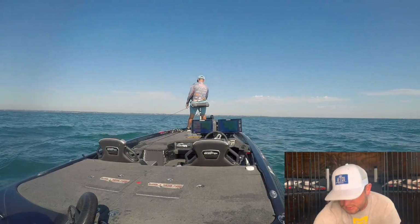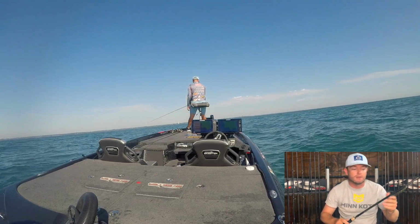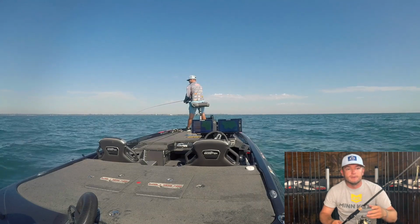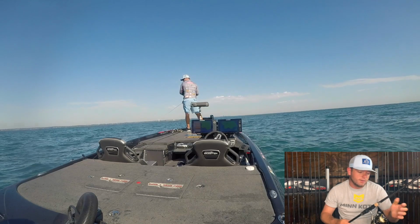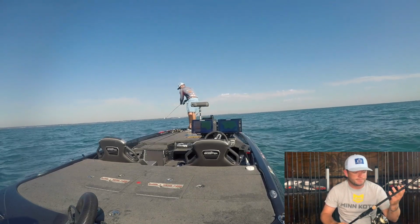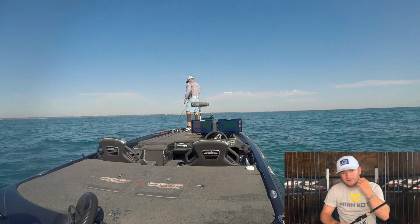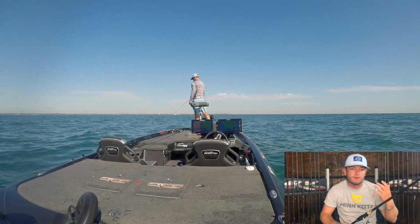And we're going to move on to the drop shot setup, which is the same as it's been for the St. Lawrence, Champlain, and all that. A 7'3" medium light Arc Reinforcer rod. Lew's Custom Pro TLC 3000 reel. I like the 3000 size, like I've said before. 16-pound SX1 Sunline braid, the high vis yellow so you can see it. I was using the 7-pound FC Sniper from Sunline for my leader. I was making a real long leader, probably 15, 18 feet, just in that real clear water at St. Clair.